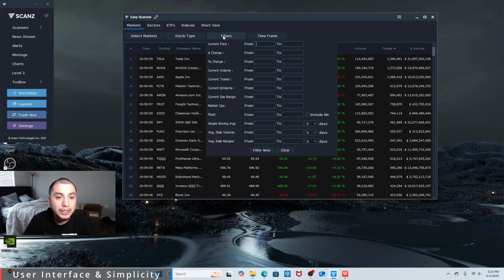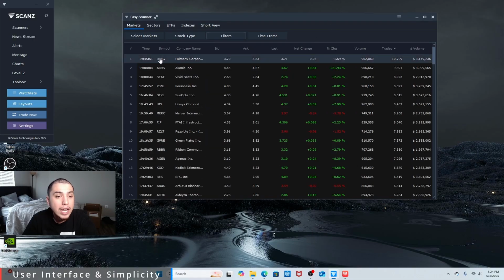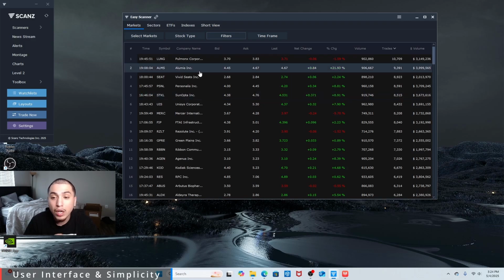And you can obviously adjust this with the price change. You could go from high price stocks like Tesla, Nvidia, Apple, to more penny stocks from $1 to $5. You could change the dollar amount. You could change the percentage change. The current volume, you can go from 500,000 to $1 million, which would be for penny stocks, roughly 5 million. Your current trades, current volume, and you can filter that all like this, and it will give you that. So this right here is a scanner. This has nothing to do with the news scanner. This is literally just a stock scanner to show you different stocks that are going up right now.